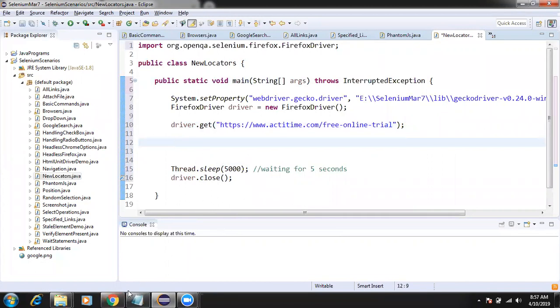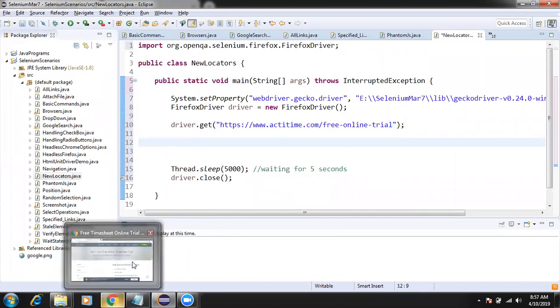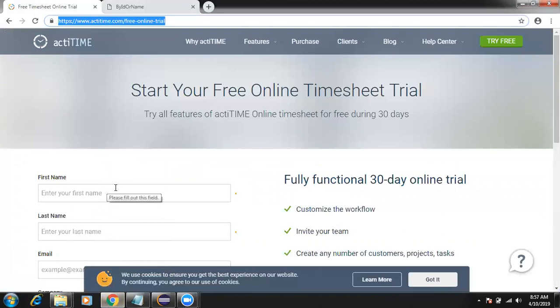Now I would like to use driver dot find element. So now the new locator is By ID or name. If you want to use By ID or name, the element should contain both ID and name. Remember that point.